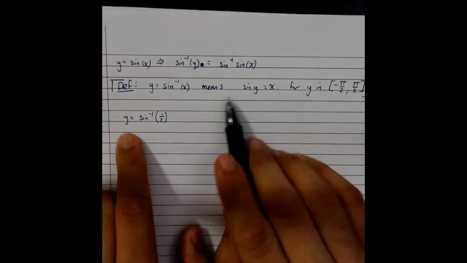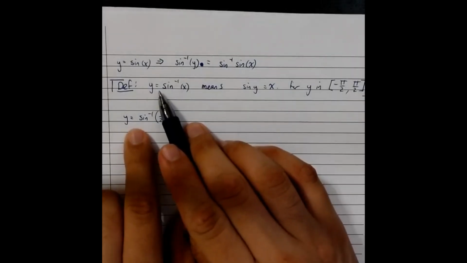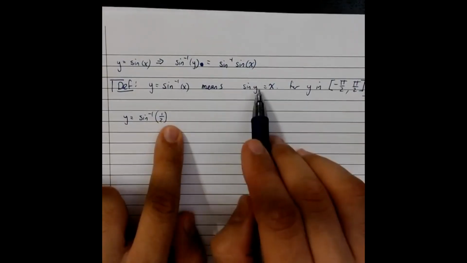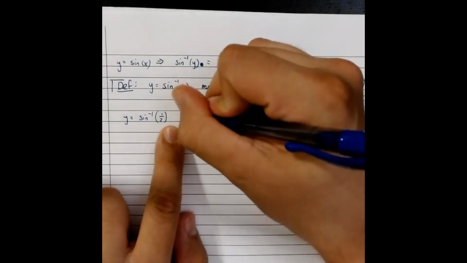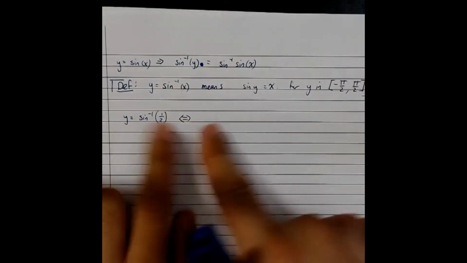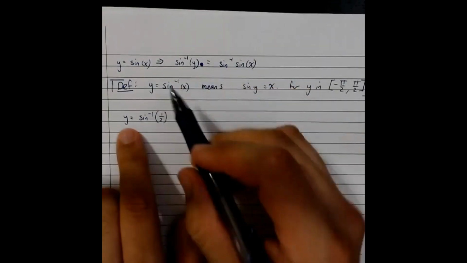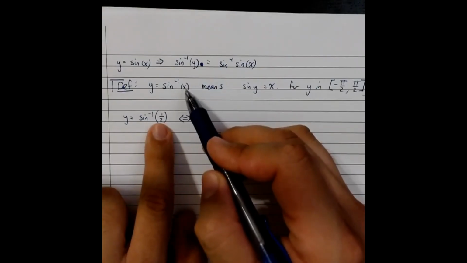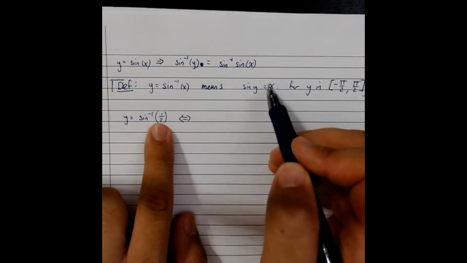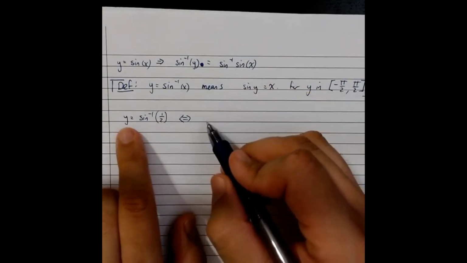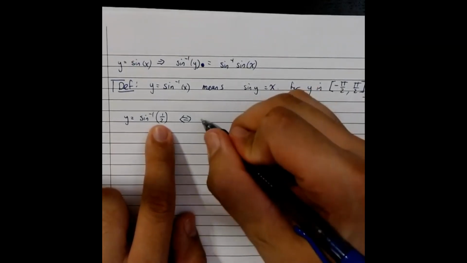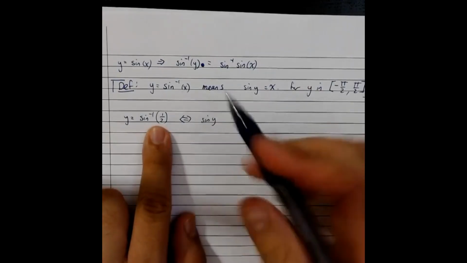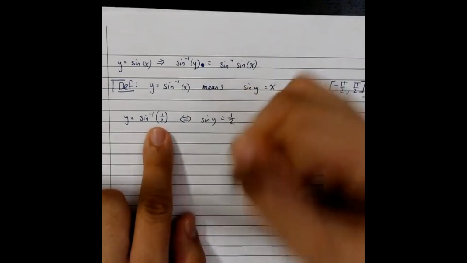By our definition, if y is equal to the sine inverse of 1/2, that means that the sine of y, so these are the same thing, the double-sided arrow means these are equivalent. One is true if the other one's true. If y equals the sine inverse of this, that means that the sine of y is equal to this. So if y equals sine inverse of 1/2, that means sine of y is equal to that x, which in our example is 1/2.